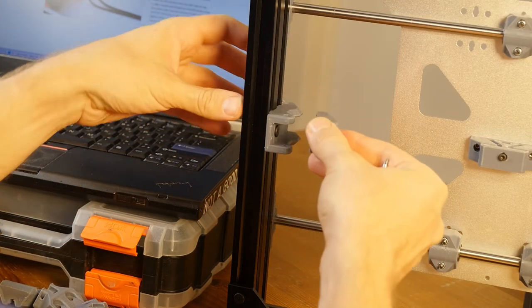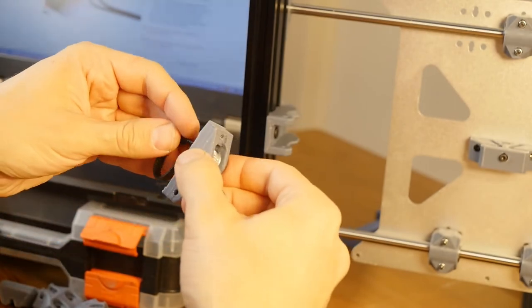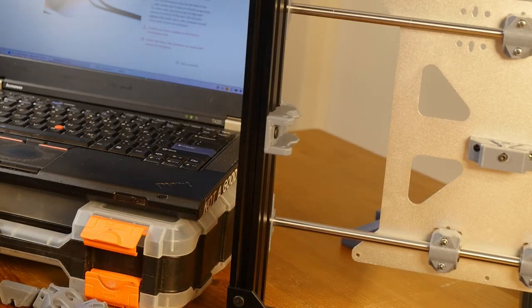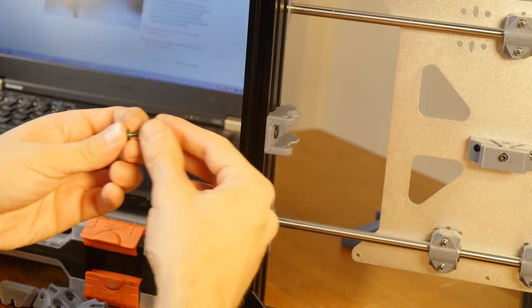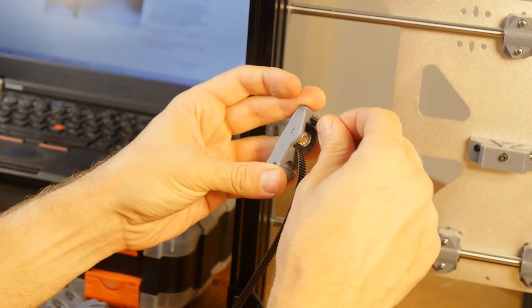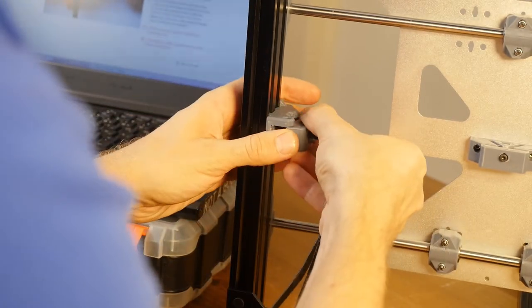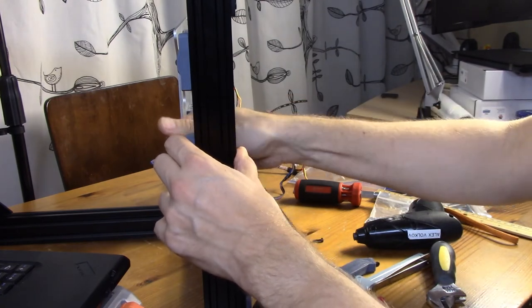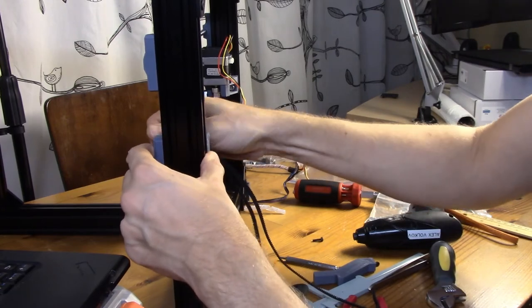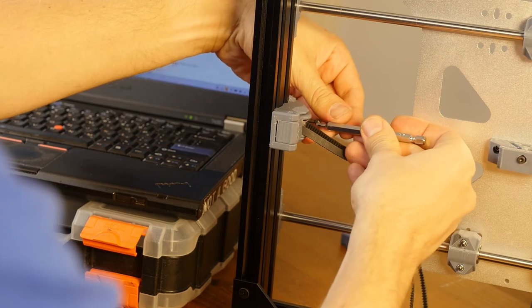So it goes like this. And I should probably pull the belt through it first. It's probably going to make my life a lot easier. I haven't had any washers there, so let me add a washer to the M25. It goes in through here. Then I insert this thing here. Let's hope that it's aligned properly. And yeah, when I look from the top, I can see the hole for the nut on the side. So in the meantime, I'm just tightening up the M25 nut. Maybe I should do it with a tool to speed things up a little bit.